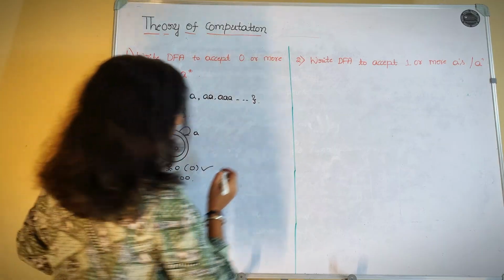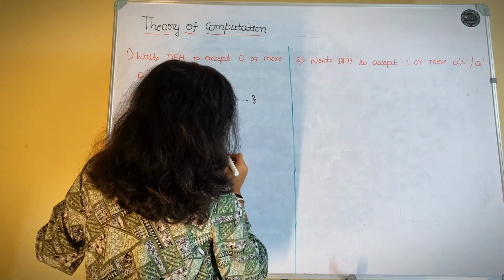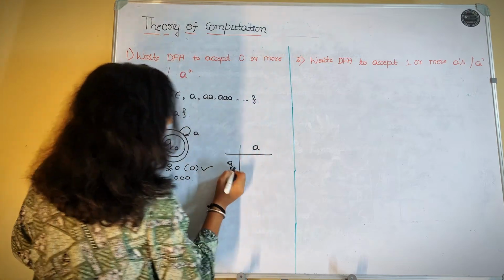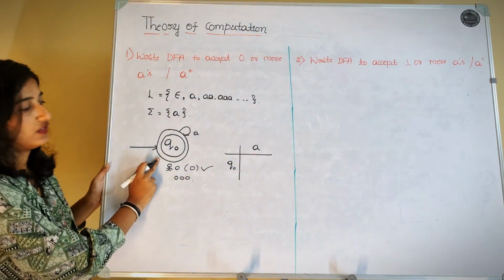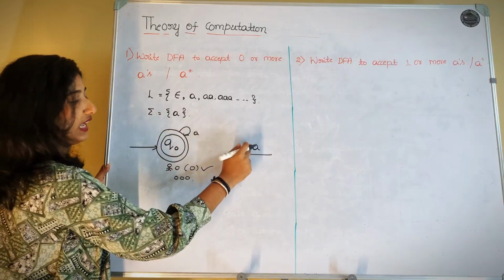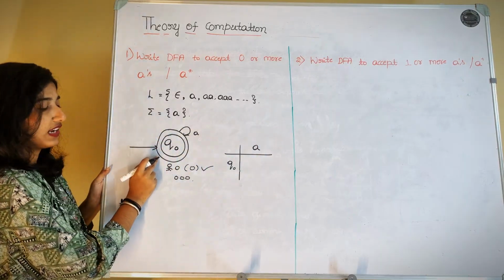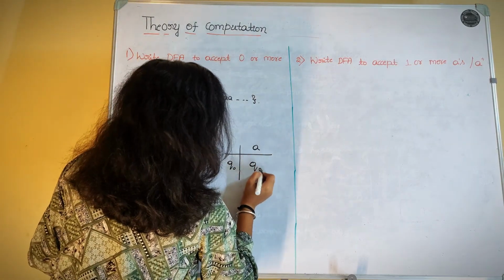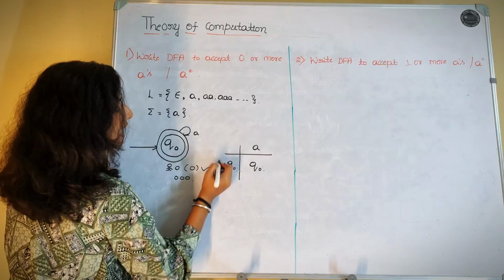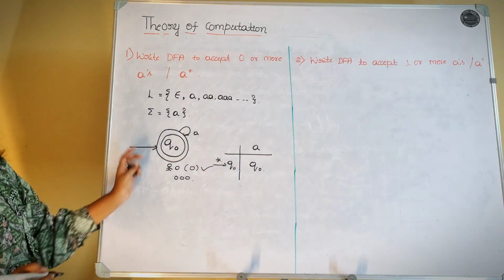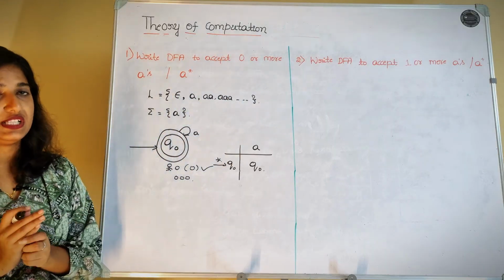Okay. So next we have to write the transition table, correct? So Q0, there is only one state here. So write only Q0. Upon taking the input A, it will be in the state Q0 only, correct? So Q0 only, and then we have to represent it with an arrow and a star, both. Is it clear? So let's move to the next one, then it will be clear for you.